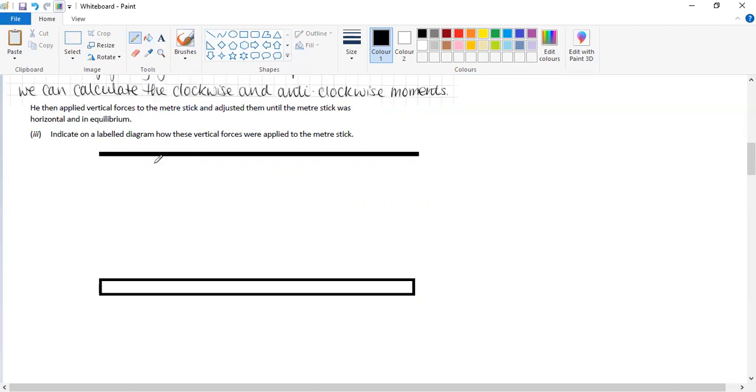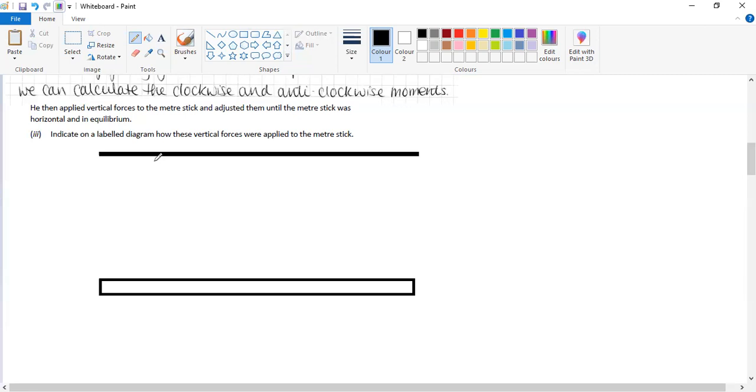I had a look at the data points that they give you in the table below to roughly get my balances and my weights in the right order, but it doesn't really matter. If you're going through this question, you haven't seen that part yet, and you put weights and balances in the wrong order, you're still answering the question, you're still showing how they applied the vertical forces. So let's break it down. Vertical means up and down. So we're applying some forces up and some forces down.